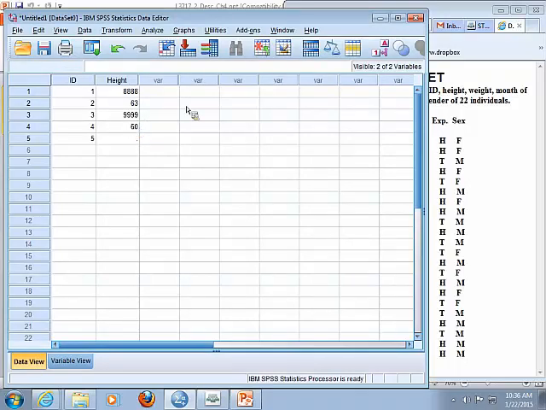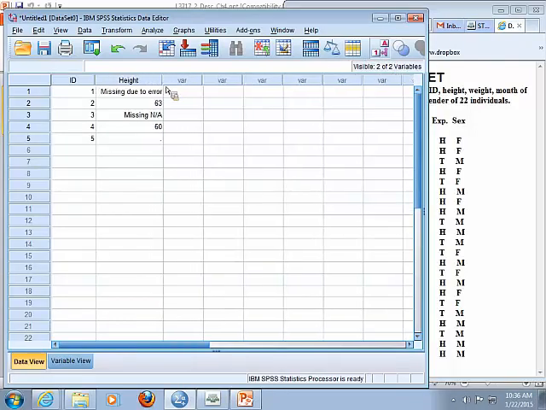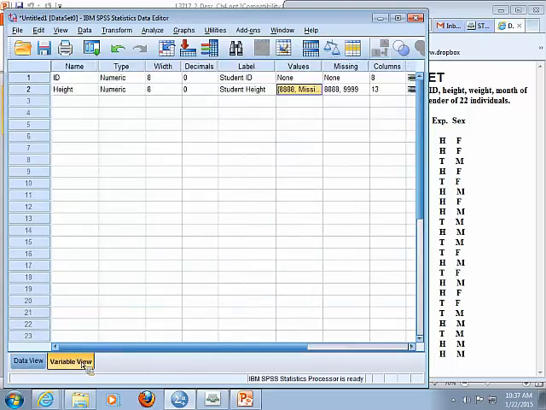So there is a button here. This button here allows you to label the value that you set up, right, in the value column. So click on that. This is missing. Well, if you make it back, missing due to error. Missing not available. Right. So you label different values in your variable. And how did I do that? I click on variable view, and the value column for that variable, I did that.